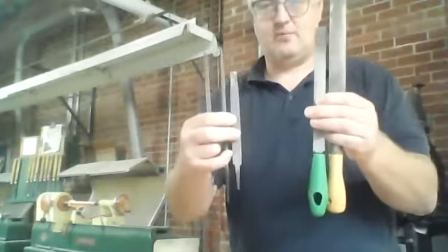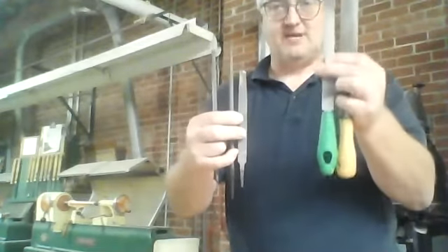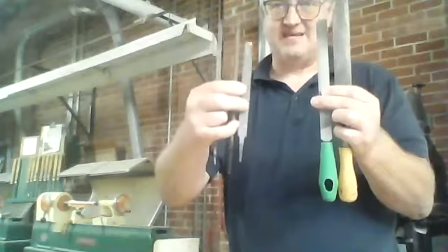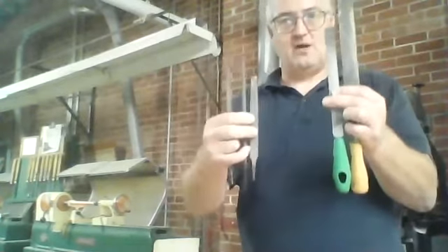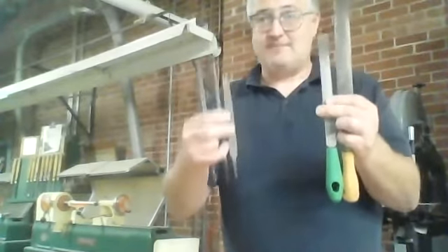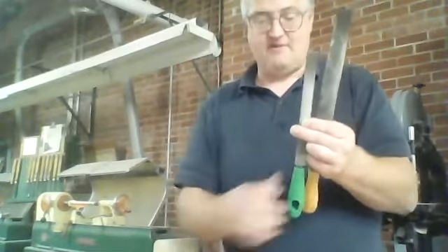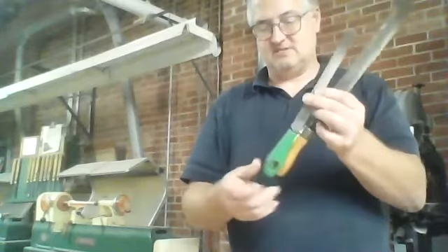The problem is these are good to use right now, but I wouldn't really recommend using these. These both have handles. None of these have handles, and I don't want to see you using files in the shop that don't have a handle on them. There's a couple of reasons — that's a safety hazard. Handles come in a variety of different shapes and sizes as well.